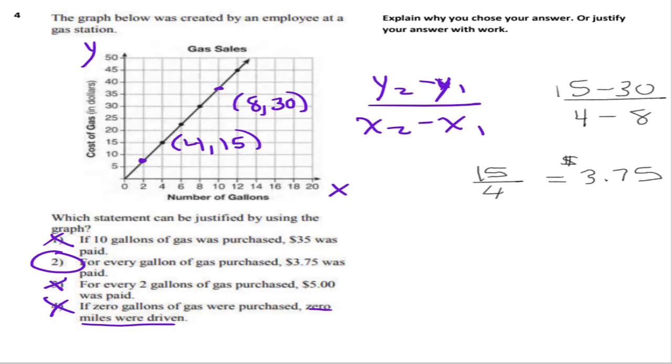Actually, we're going to stop the video right now. I forgot, we're doing 2 days' worth. So we'll watch the second video to see the second half of the review sheet.